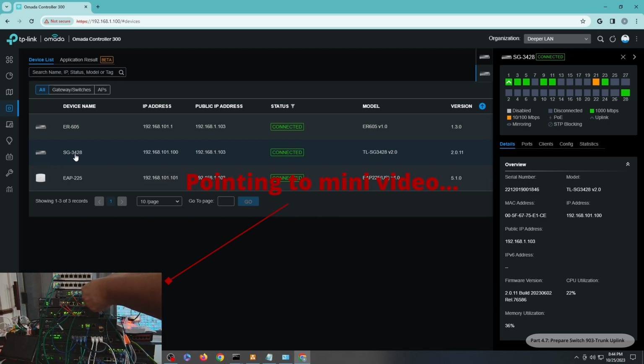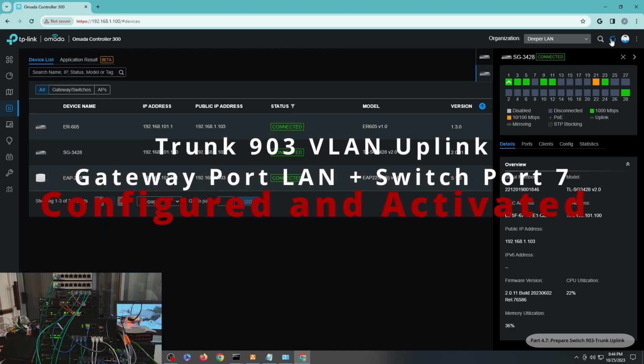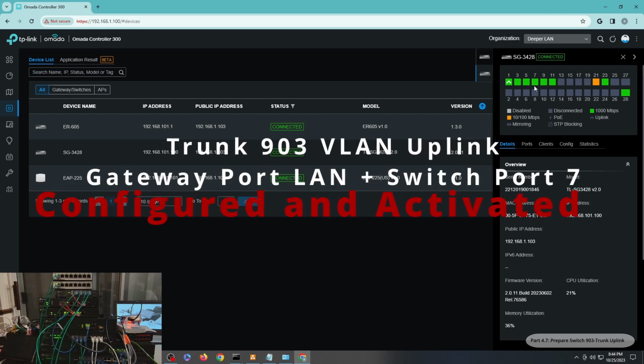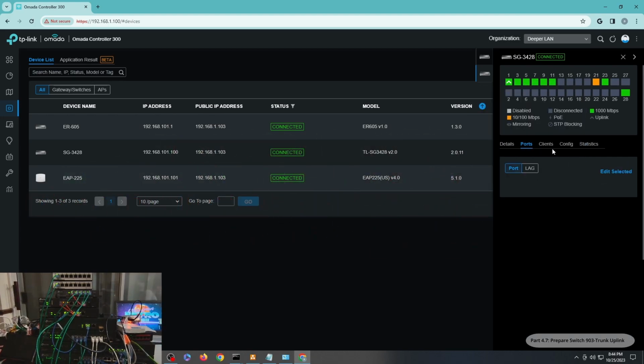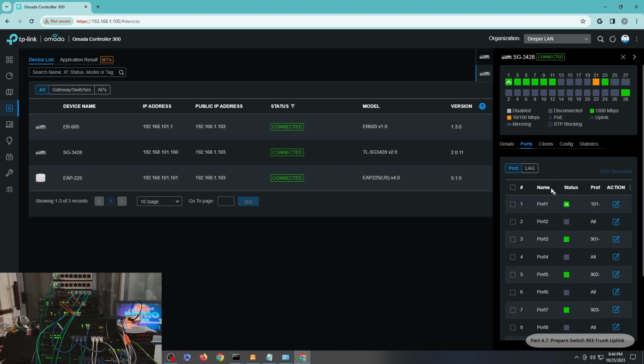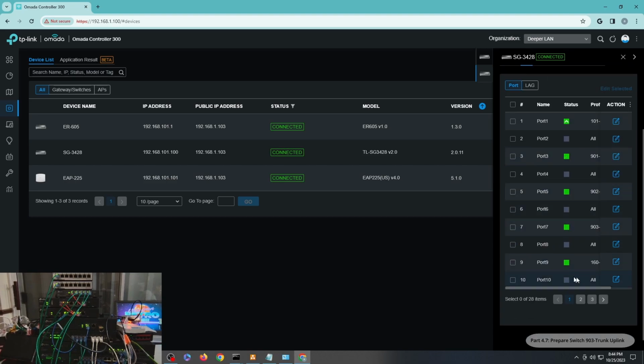Then the next step will be to test and then create a new trunk profile for all, so that we can start uplinking all our devices. So I need to click that one. There you go. Okay, so port 7 will be up. That means I have VLAN 160, 170, and 180 on this network now.